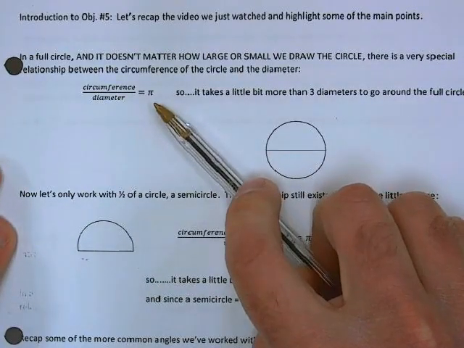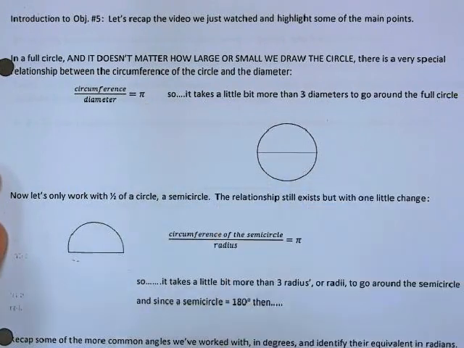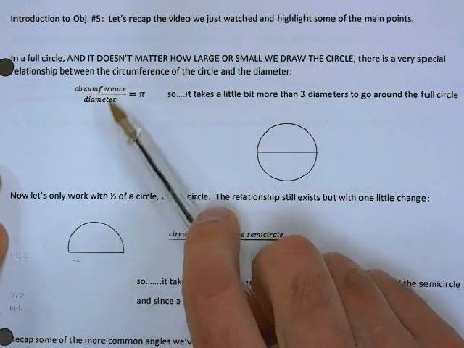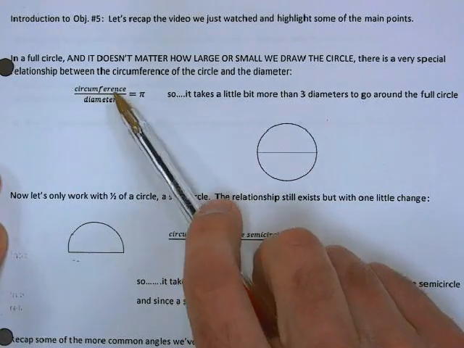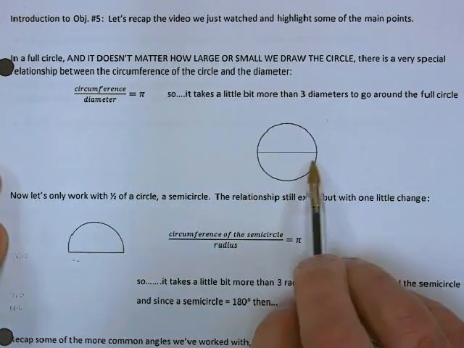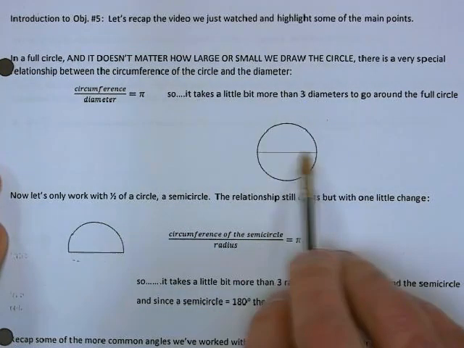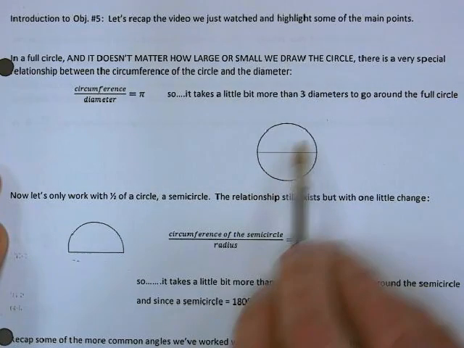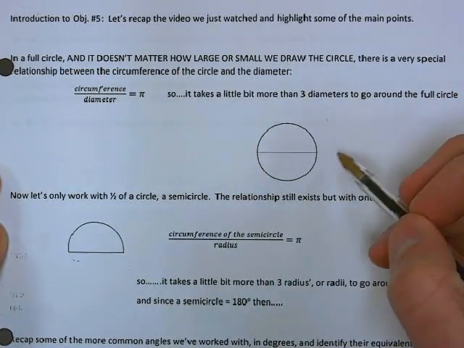We use this thing a lot, especially when we're dealing with circles, but sometimes we forget where it comes from. Well, pi is just the circumference divided by the diameter, which means the diameter goes into the circumference pi times. So, try to imagine that, visualize that. If I took the diameter of some circle, let's say I measured the diameter with a string, so I can take this piece of string, pick it up, and bend it around the circle. How many times could I bend that thing around the circle?